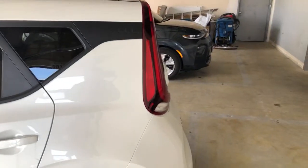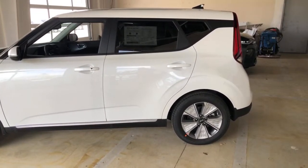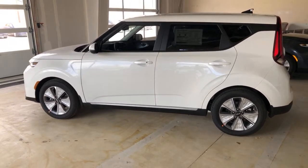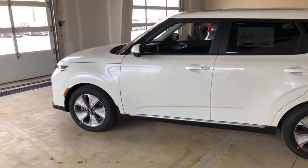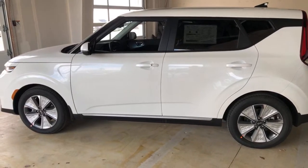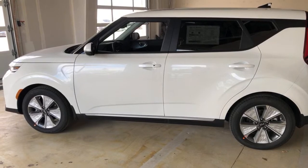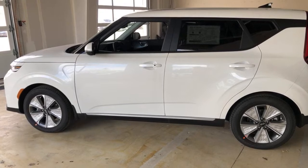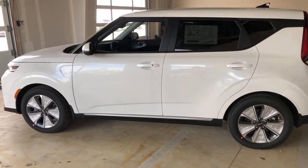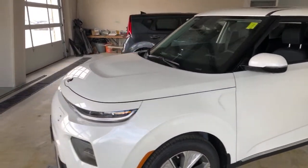There's actually a lot more in UVO intelligence — you can see a state of health of the vehicle, get a monthly report, see how much battery you've used, how many charges, and more. Now for Q&A: on fender bender costs — it depends. Body panels like front fenders and doors are the same on the EV Soul as the regular Soul, so not a huge cost difference there. I would shop around. Also, someone asked why I got gray — we'll answer that in a second.